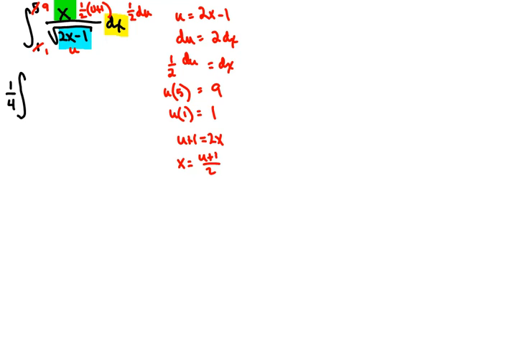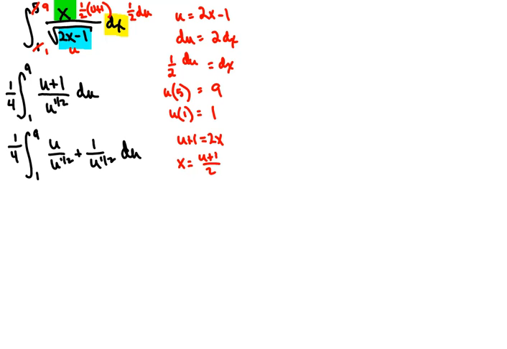And you have to watch that very carefully. Then I'm ready to put in my new limits of integration, which are 1 and 9. My numerator is u plus 1. My denominator is u to the 1/2. And my variable of integration is u, or du there. Alright, so what I can do with this at this point is to split this up into two terms. And when I do that, I get u over u to the 1/2, and that u is really u to the 2/2 over u to the 1/2, which is u to the 1/2. And then 1 over u to the 1/2 is really u to the negative 1/2.